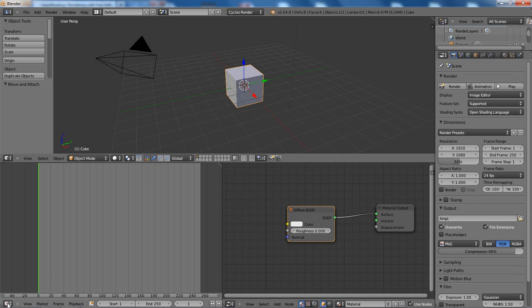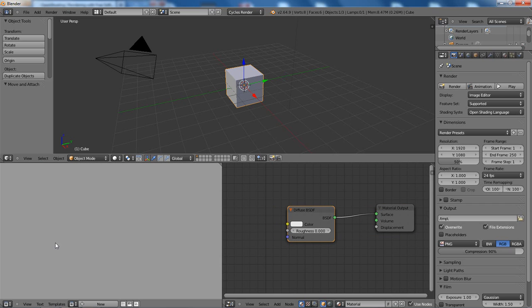I will change the other editor to a text editor, so I can directly write my OSL shaders inside of Blender. This is not necessary. You can also load an OSL shader from your hard drive, but for this tutorial it's easier to write the shader directly inside of the application. Okay, there is some basic syntax highlighting here as well, but it's for Python, so the highlighting will not be really accurate, but still it will give some improvements over plain looking text.